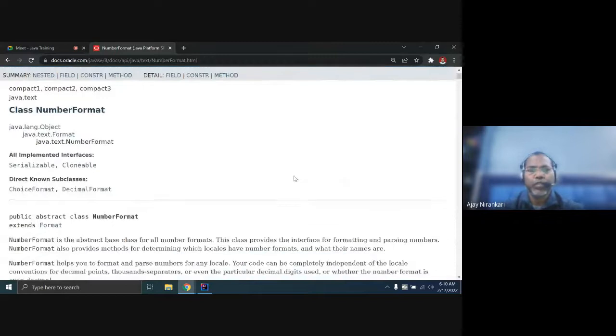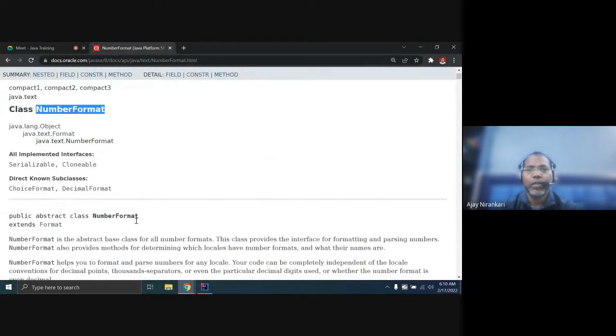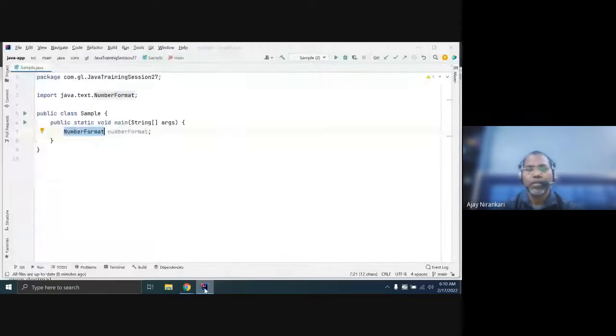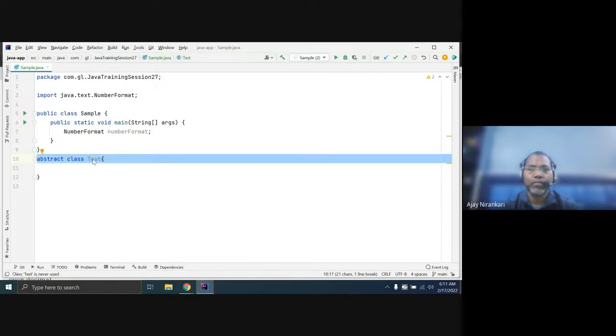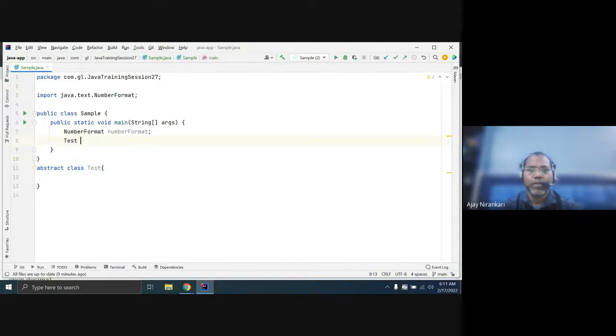So the first thing you notice is that NumberFormat is an abstract class. As you know, you cannot create an object of an abstract class. Let's say we have a class Test, and if you mark it abstract, no one can create an object like Test t = new Test().